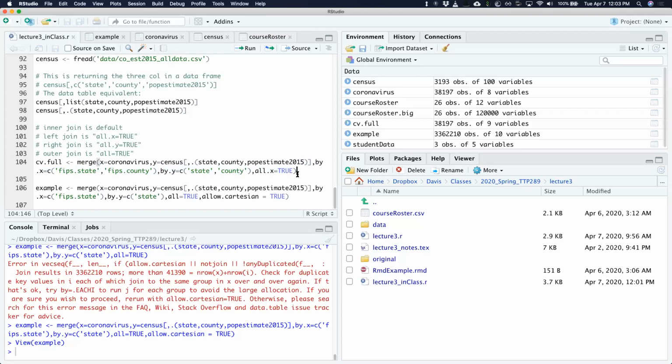I'm not sure what it means to do it on a merged column. Ilham, if you want to give an example or something, I'd be happy to clarify that. Otherwise, you can shoot me an email, or I can make an announcement on Canvas about that question if it's clarified.